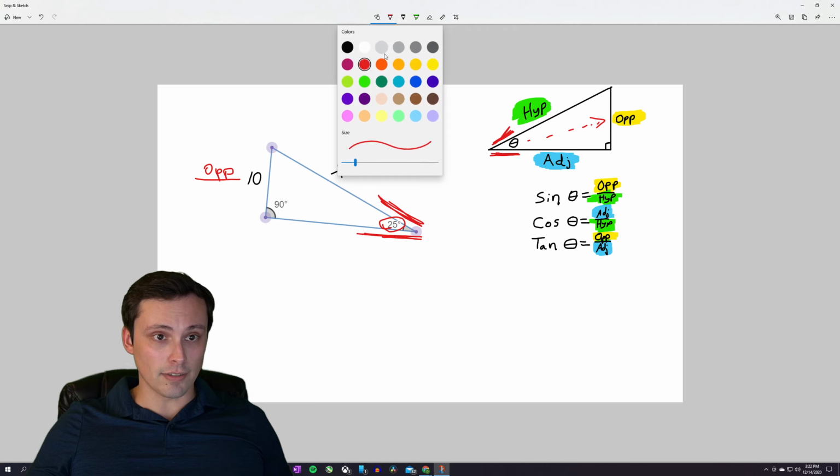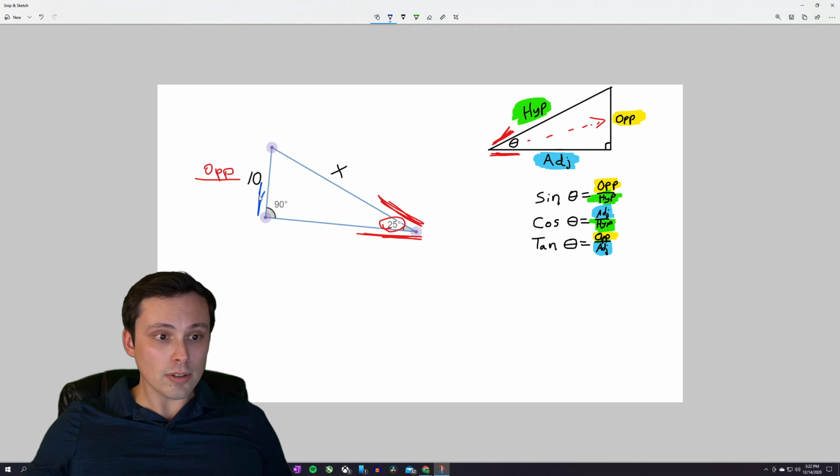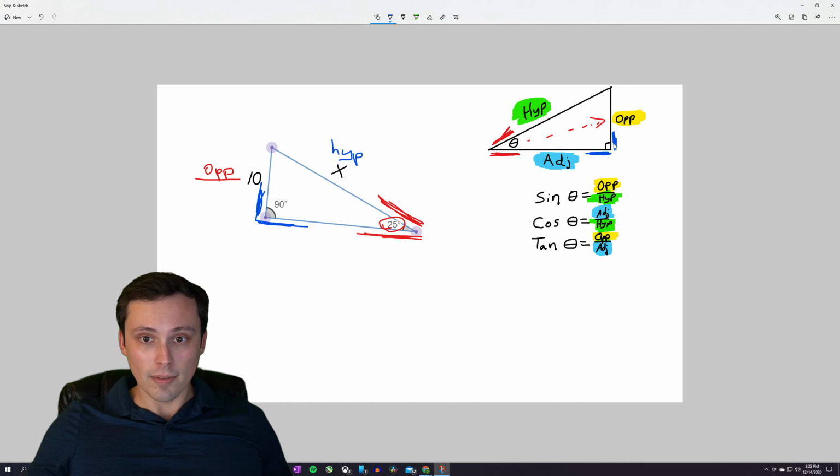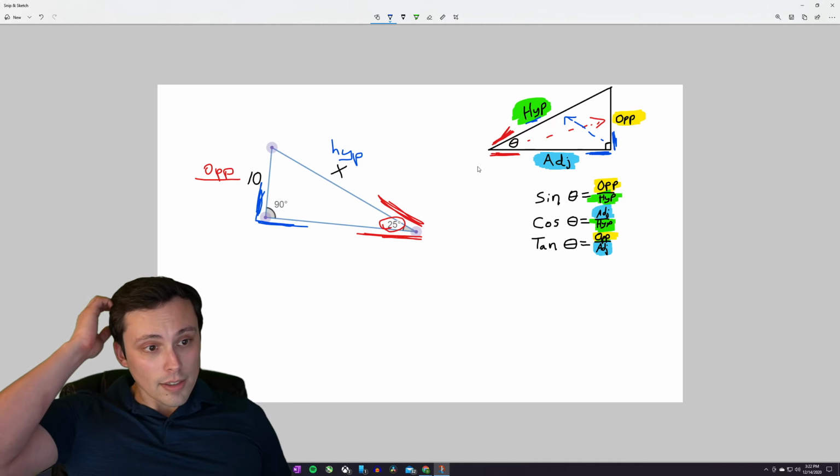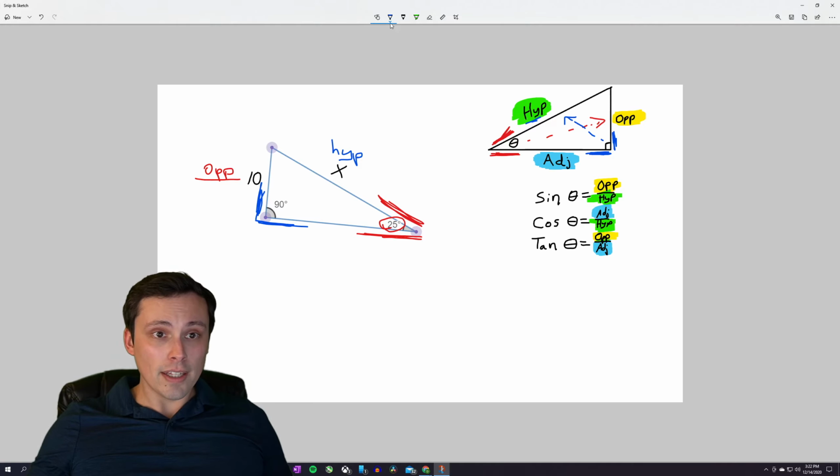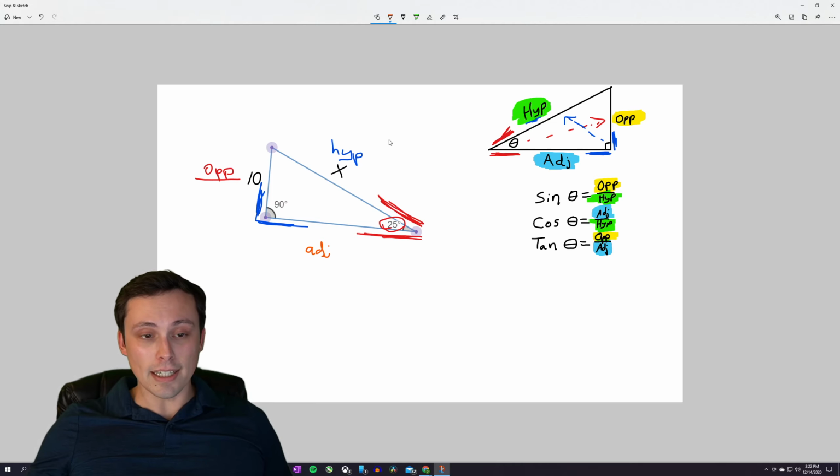Then the next easiest thing to find is the 90-degree angle. Find the two sides that create the 90-degree angle. Those are the two legs. There's a third side in the triangle that isn't one of those two, and that's the one named the hypotenuse. So in your notes, you could find the two sides that create the 90, and notice that the side opposite from that is the hypotenuse. Once you have those two, the other one must be the adjacent side. Now you could just use an O, an H, and an A if you're too lazy to write down even three letters, but that's fine. You just need to know which one's which.